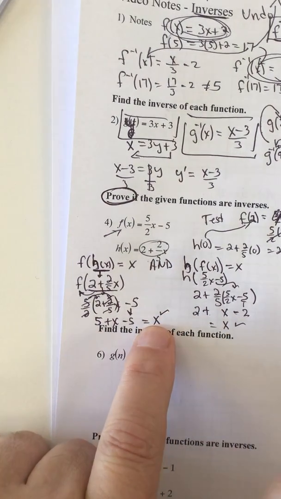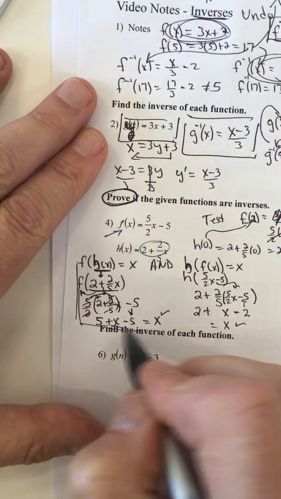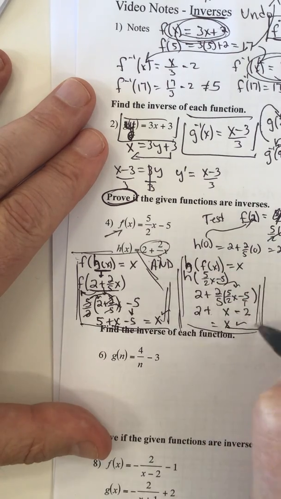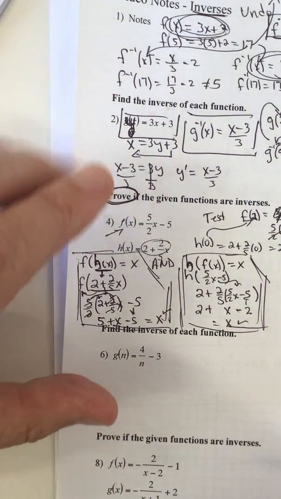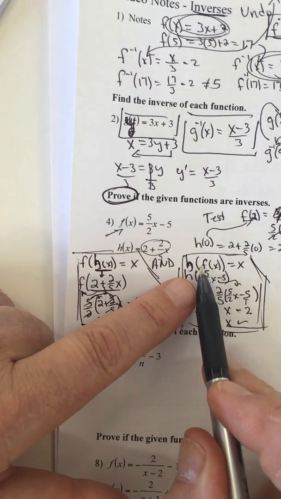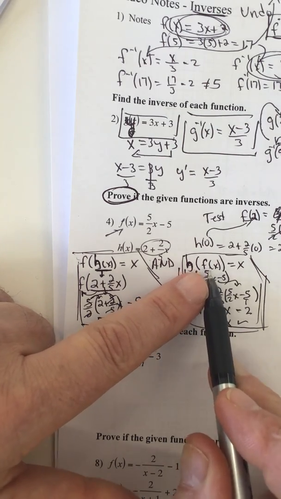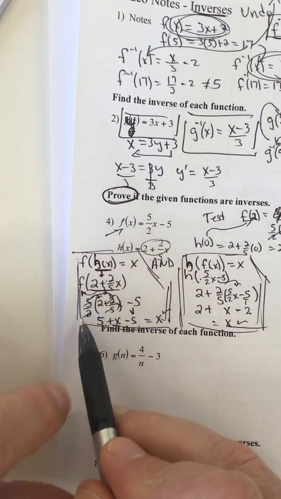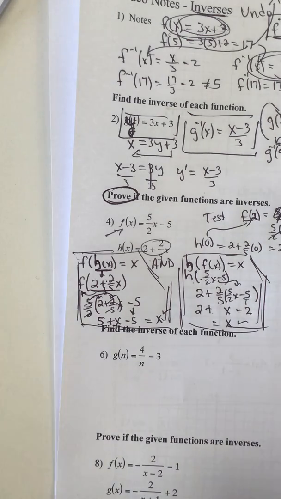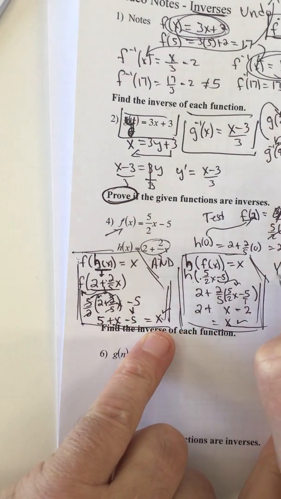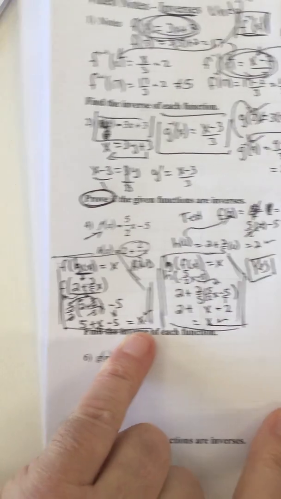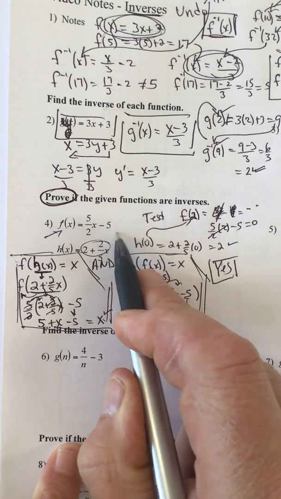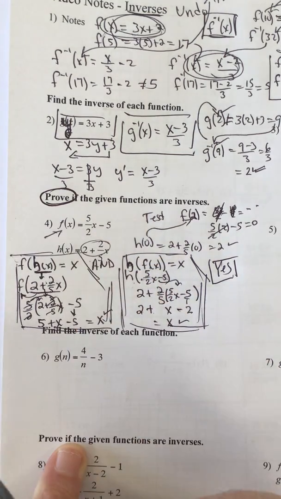Now, saying it equals x is not enough. It's showing the steps that actually matter. So you have to have the work that does that, not just say equals x. And somebody's got to be able to follow it. You got to put the first formula in the second formula and do the algebra. It either does or does not equal x. Since both of those equal x, yes, those are inverses of one another. No matter what you put here for an answer, if you take the answer and put here, it'll get you back the original number.